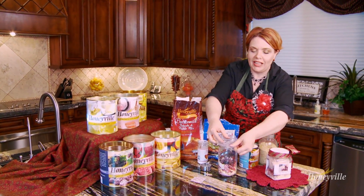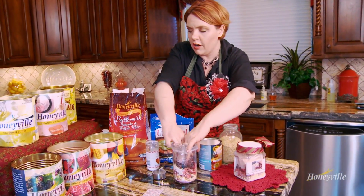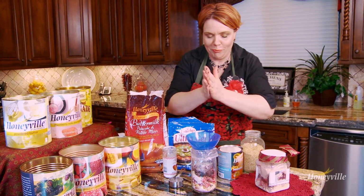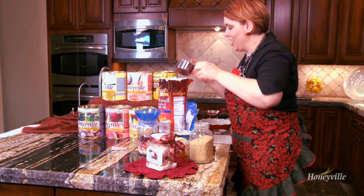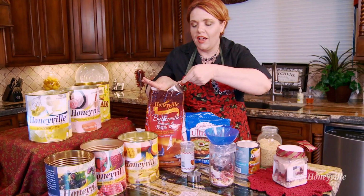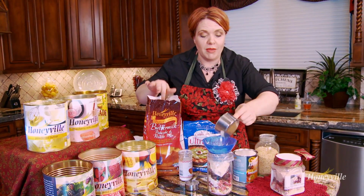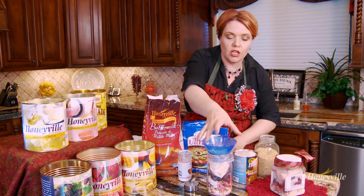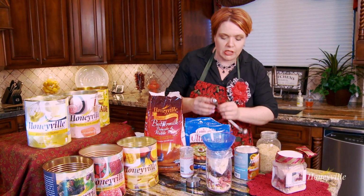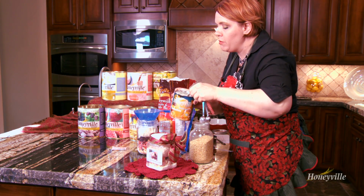You'll need to get a plastic sandwich bag, slide it right into the top of your jar, and put your beautiful funnel right in the top. And we're going to use 1 cup of Honeyville buttermilk pancake mix, believe it or not, makes a fantastic topping. And put that in there, along with 2 tablespoons of Honeyville's Tropical Monsoon Smoothie Mix.